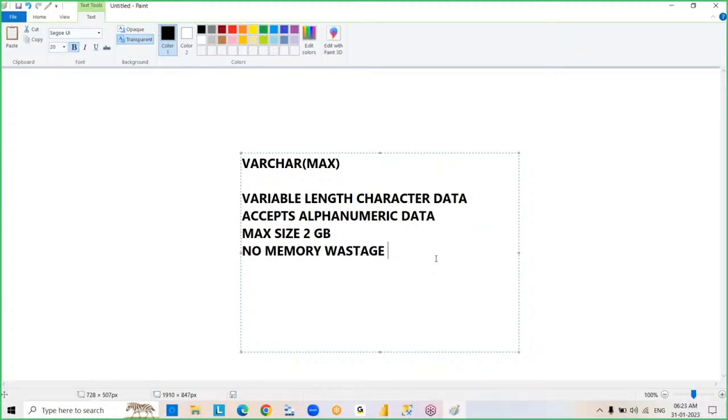Variable length character data, accepts alphanumeric data. No memory wastage, but the only difference is max size of 2 GB. That is the only difference.